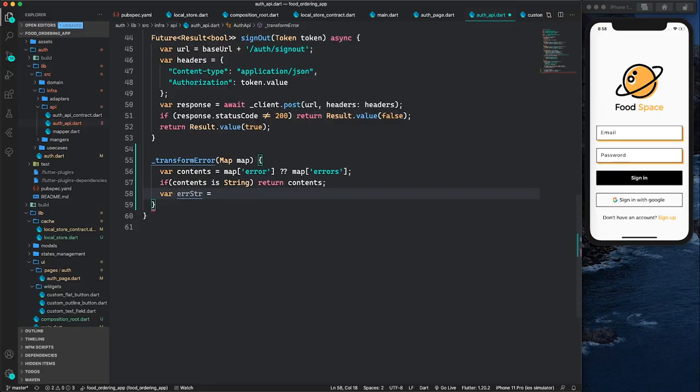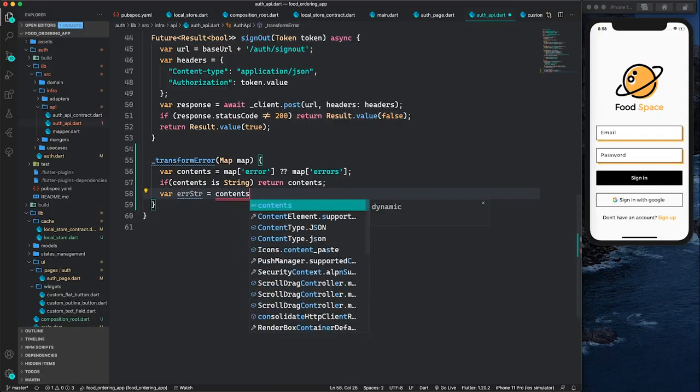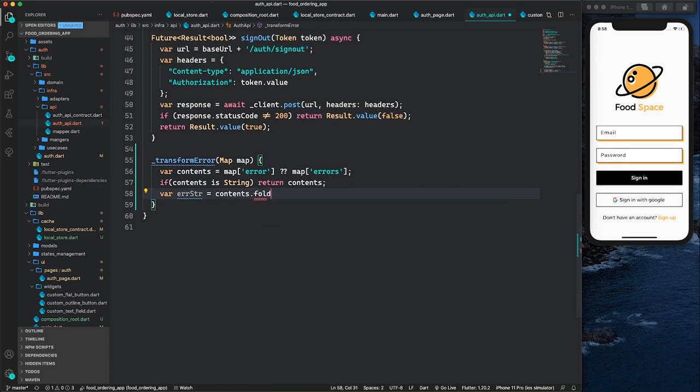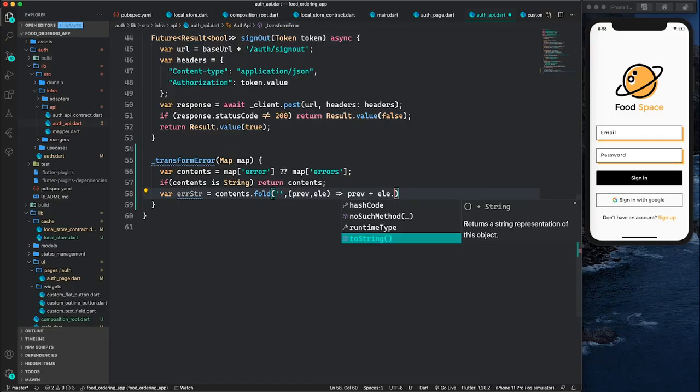So error string will be contents fold, starting with an empty string. For the method, you have the previous value and the current element, and then I'm going to say the previous element plus the current element, values dot first.